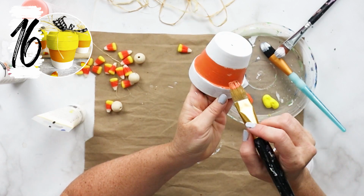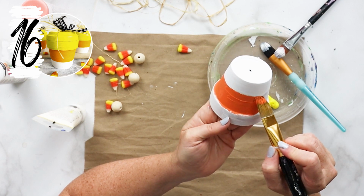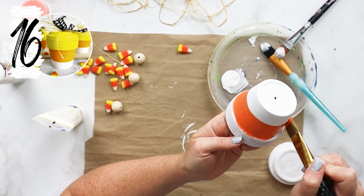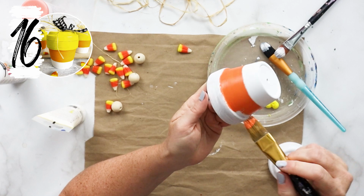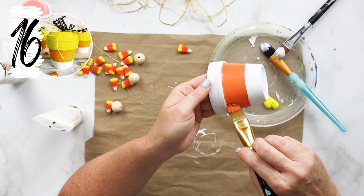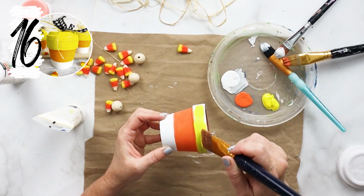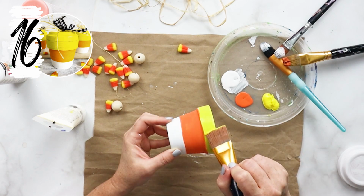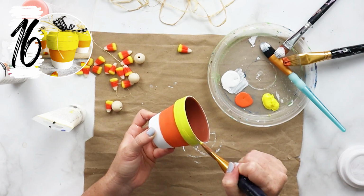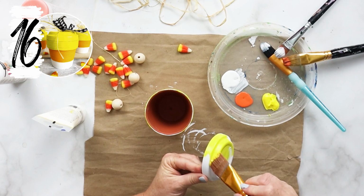If you don't have a steady hand or want to make it more perfect, you could always tape off those sections to make more straight lines, but I really like kind of the handmade appeal of having it a little bit off. Next, you'll want to take a nice bright yellow paint and paint the rim of the clay pot with this color, and we'll also paint the entire lid of the pot as well with the yellow, which is the top part of the candy corn.